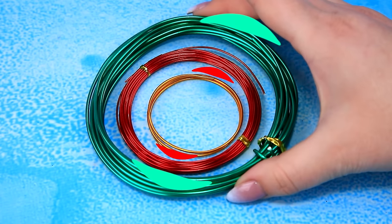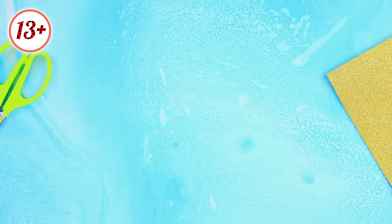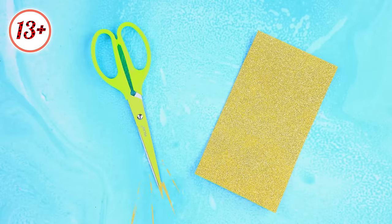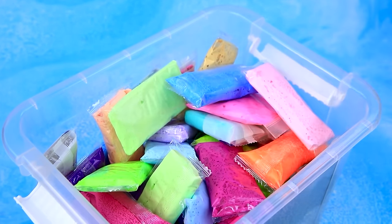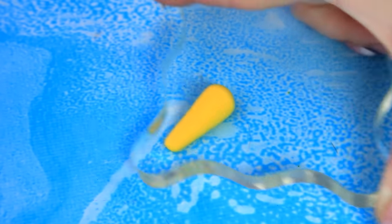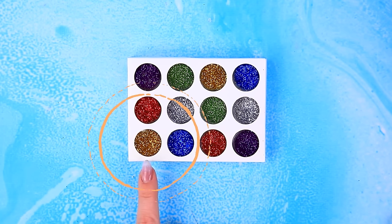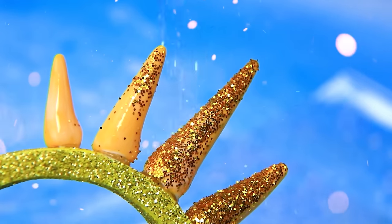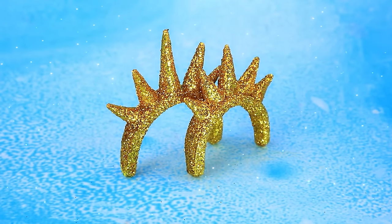Take coils of wire. Green, red, gold. Cut the arc. Foam paper strips. Strengthen it. Roll up cones from light clay. Put it in a row. Sprinkle crowns with glitter. Paired accessories for rulers.